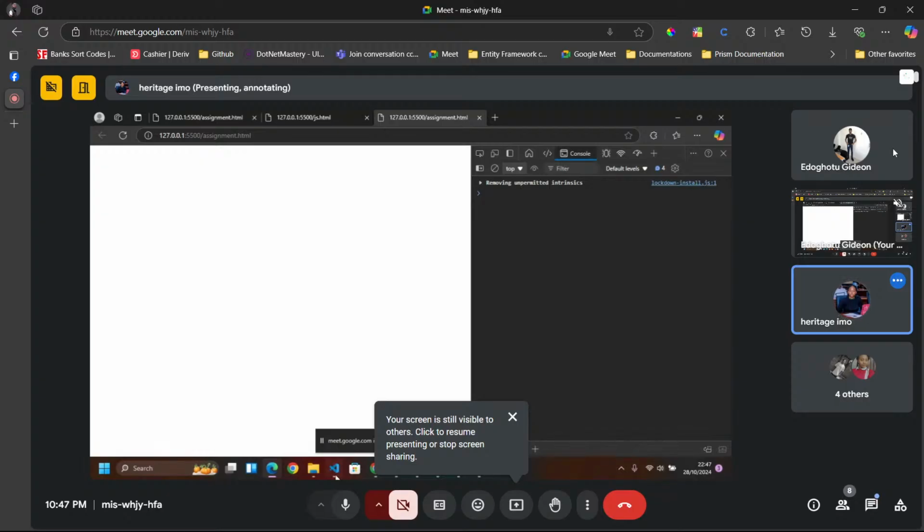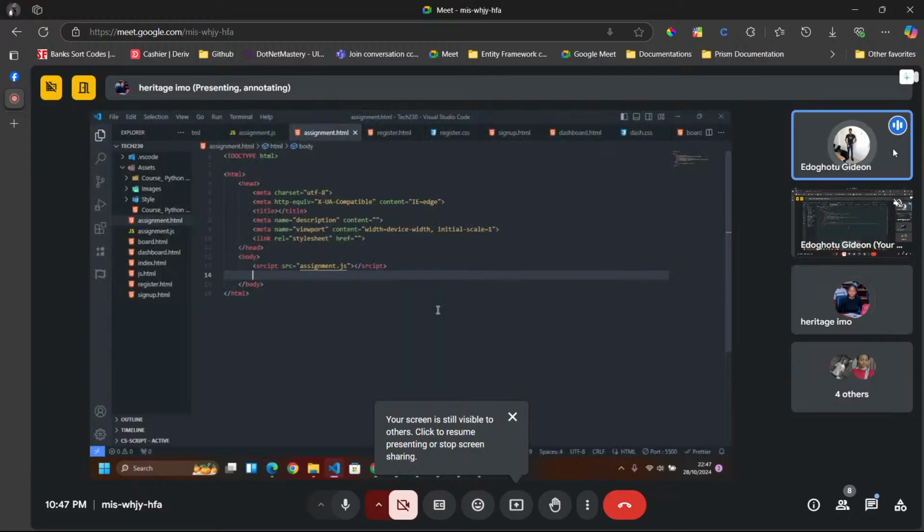Let's see something. Console log. Go to your HTML. All right. Okay. Close it and open it again. No, no, no. What I mean is the port. This port. Close the port. Down, down below, at the right corner, right bottom of your Visual Studio. This port here, close it. Go live again.